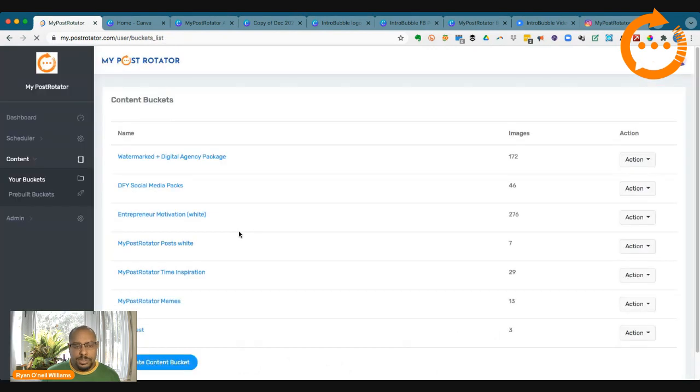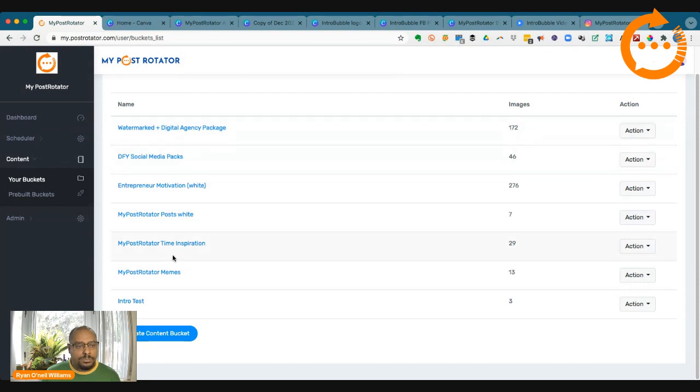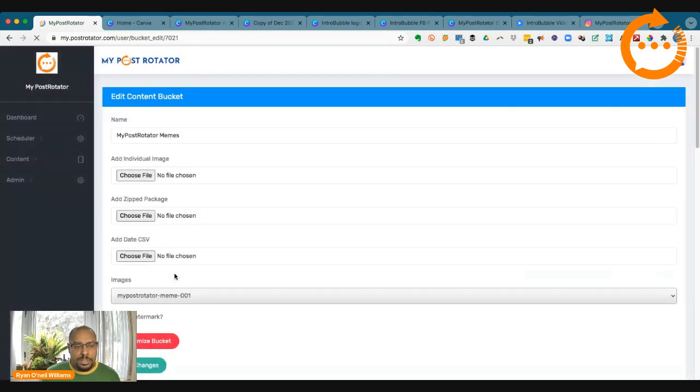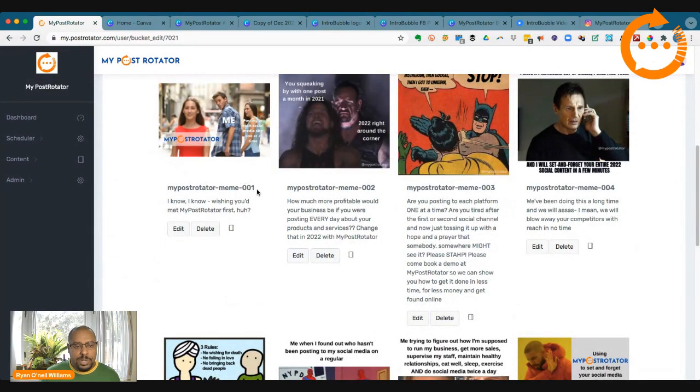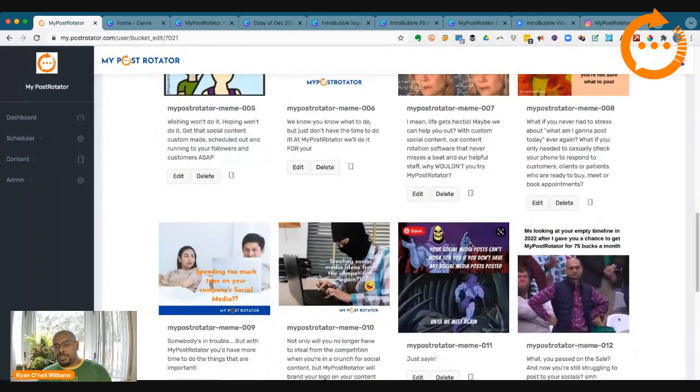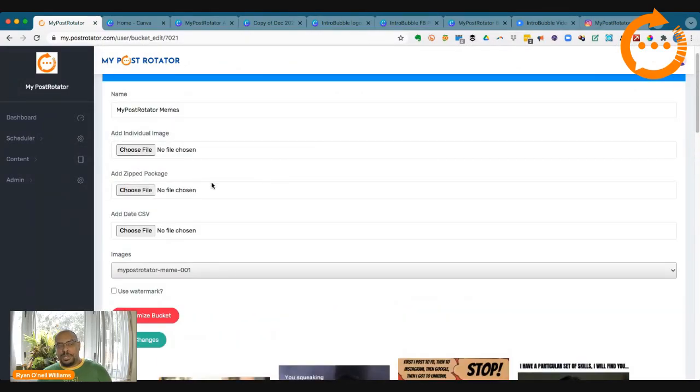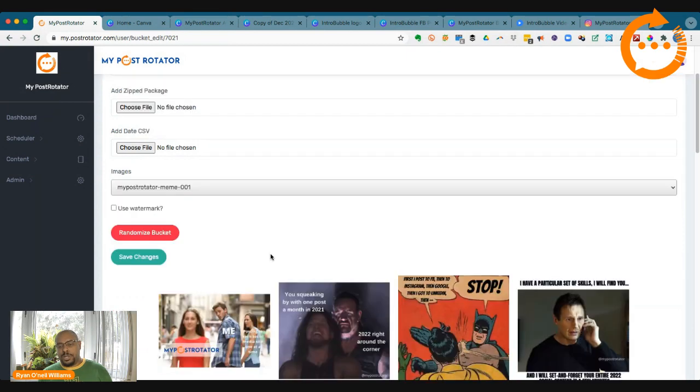I'm going to show you another bucket. Let's go look at the memes. I'll show you these guys. All right. And everything is written. See, it's 001, 002, 003. So when I built the spreadsheet, it literally has the name of these in the name of the file. And it goes and finds the file and delivers this information here. And it's a much faster way to work by doing all of those at one time and adding the images at a different time. So you add 2 zip files. One would be the zipped package of the images, and the other one would either have the date, or it would definitely have the comments that you wanted to upload up in here, right?